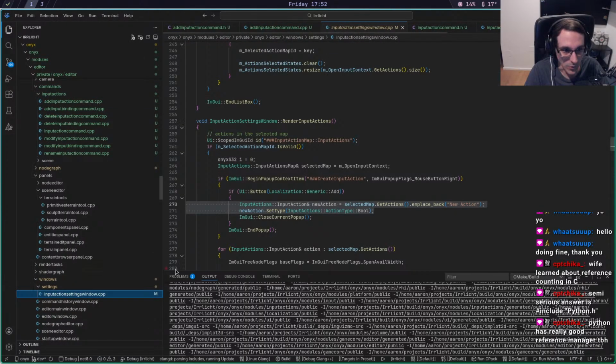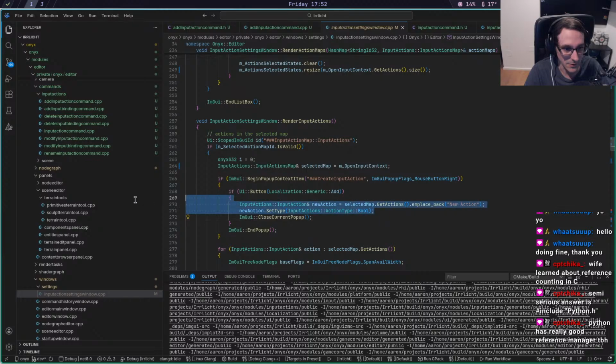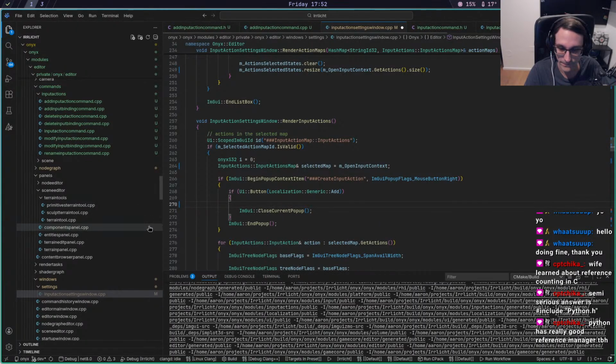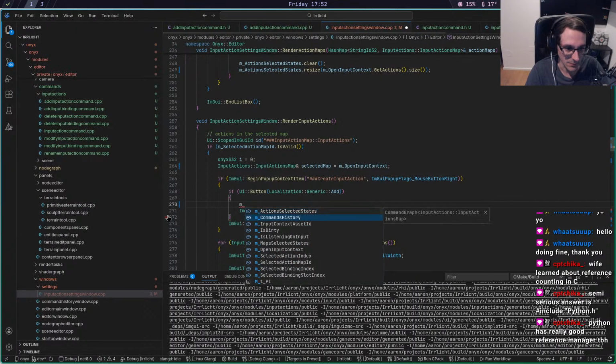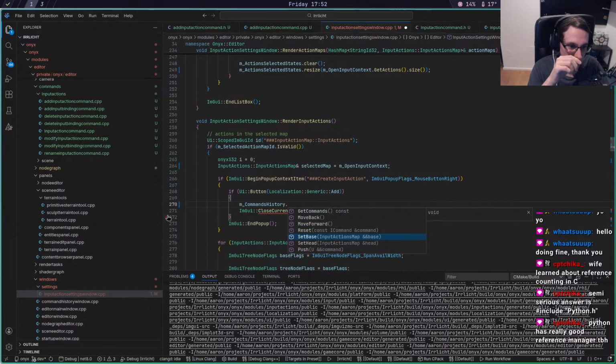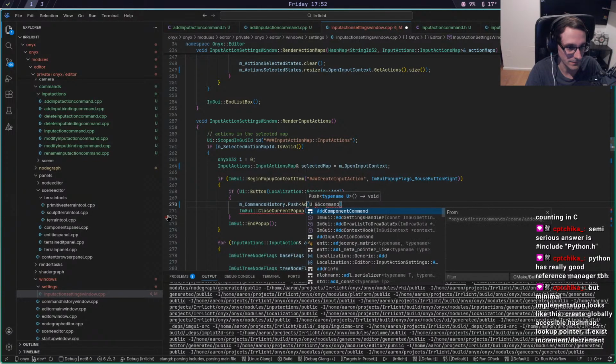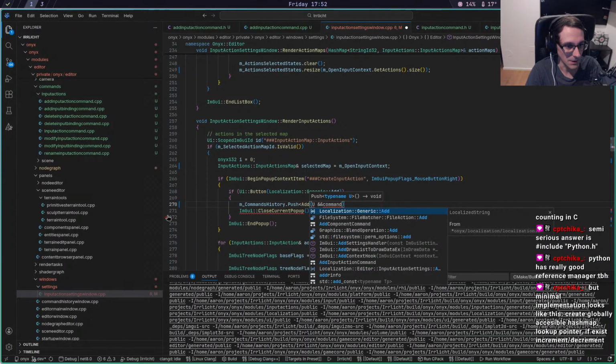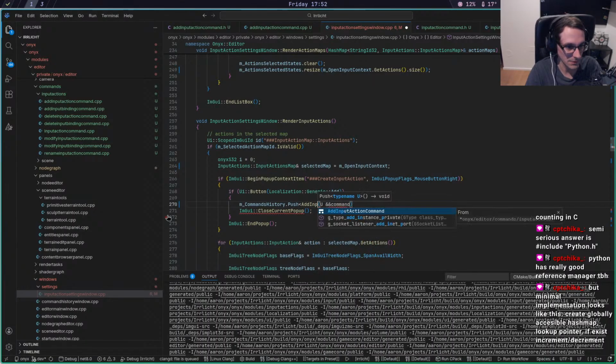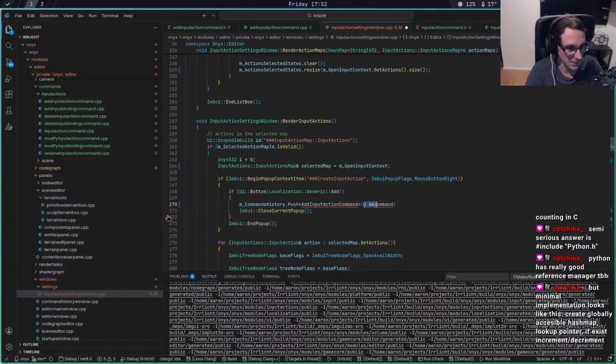Alright, and now we can copy over this part. And here that would be m commands history push. And I do think I would want to add. Do I change that now? Maybe. Add input action command. I just want to do it like that.